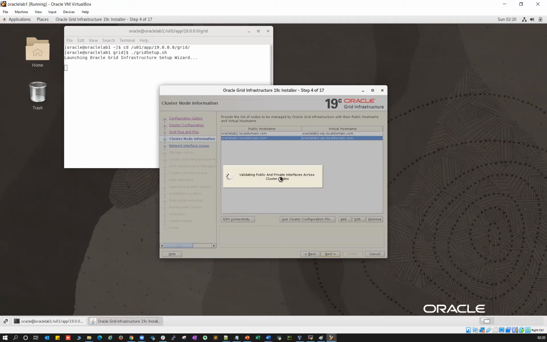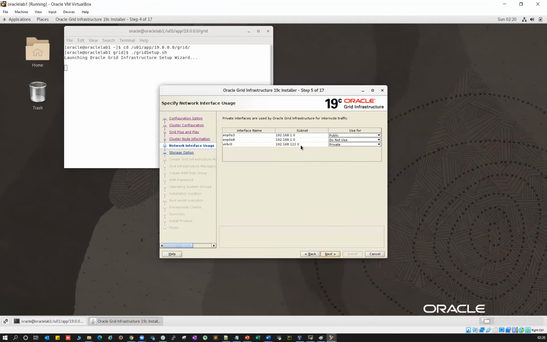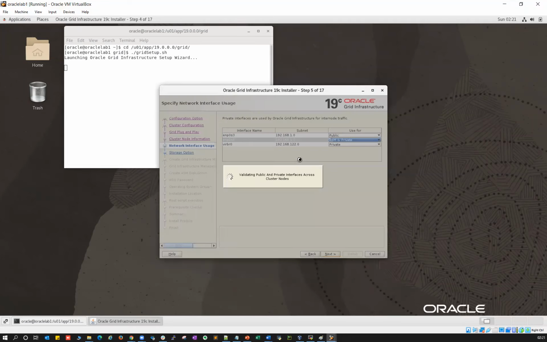Validating inventory, validating private interfaces. Public, and then IPv4, I'll say private and ASM. Let's see whether it will proceed further.